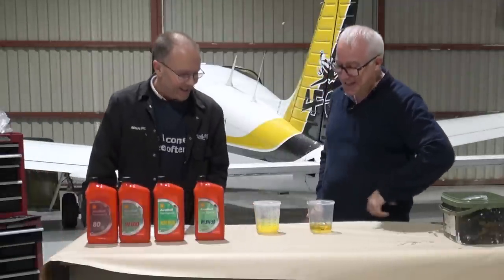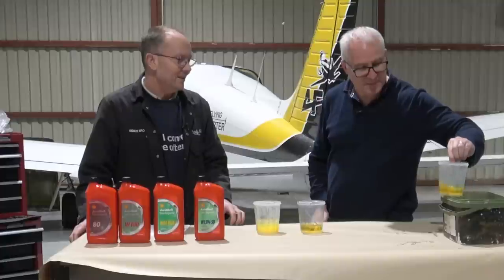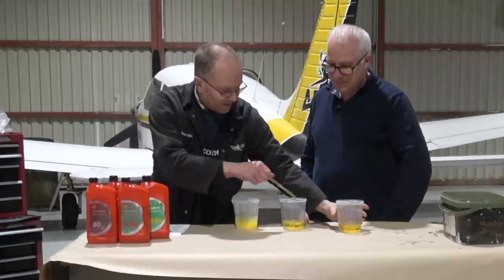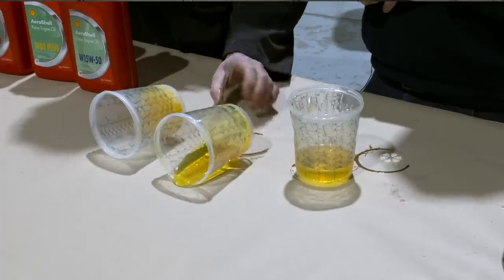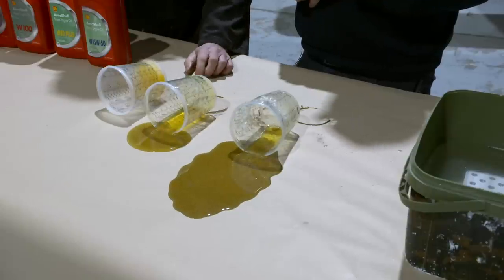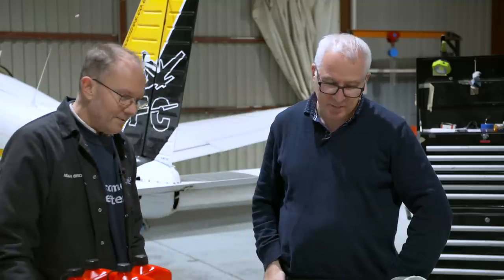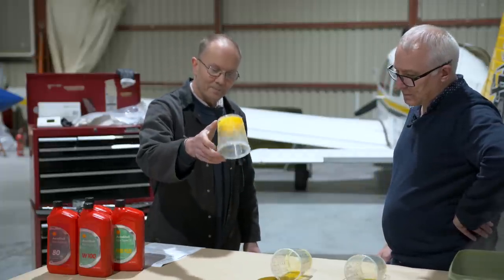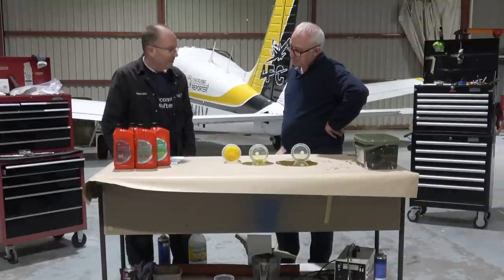Here's one frozen earlier — W80 at probably under minus 20°C — room temperature, and one at about 80–90°C from boiling water. All the same viscosity grade, just different temperatures. The frozen one is not coming out at all. The room temperature one flows reasonably quickly. The hot one flows much more freely. You can clearly see the danger of using too thick an oil in freezing temperatures — the oil pump simply won't be able to pump it. The multi-grade, by contrast, still pours remarkably well when frozen.